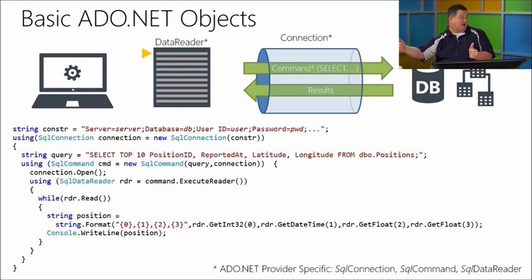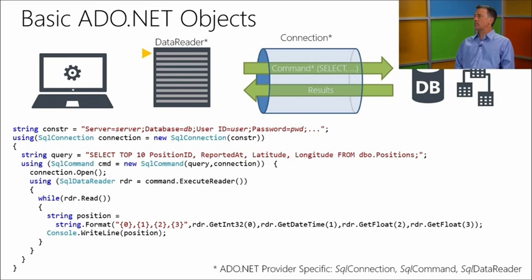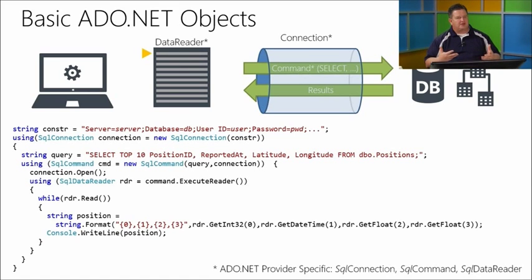I need to know what those columns are. I imagine that because of my select statement, I said, select the position ID and then the latitude and then the longitude. I know the ordering, or the ordinals, of those columns, and so I'm going to make sure to retrieve them the right way. Now you could do that numerically or with the actual column name. Yeah, and numerically is going to be better, and you also can do it strongly typed. You can say, hey, go to column 2 and return it to me as a double, so that you get it back in a strong type. So yeah, definitely. But anyhow, I can just run through that while loop until Read eventually returns false, right? It's going to get down to that last record, and then one more Read will return false. I don't enter the loop, and then I can move on past it at that point.